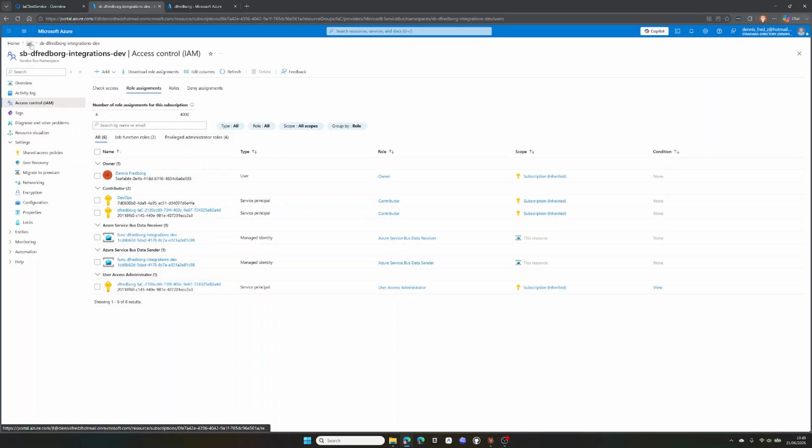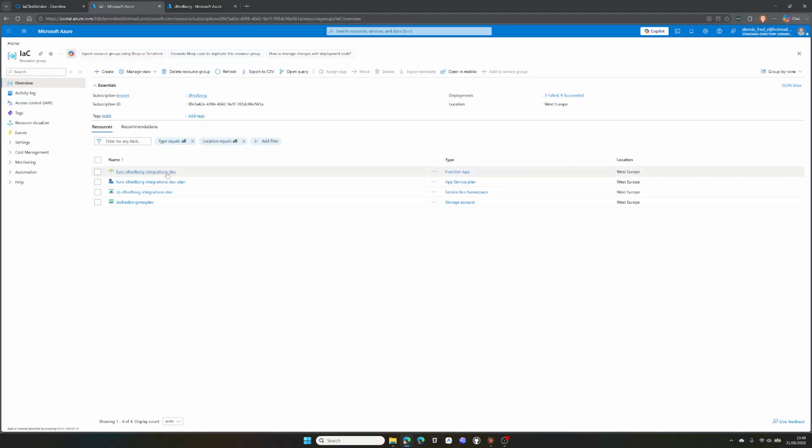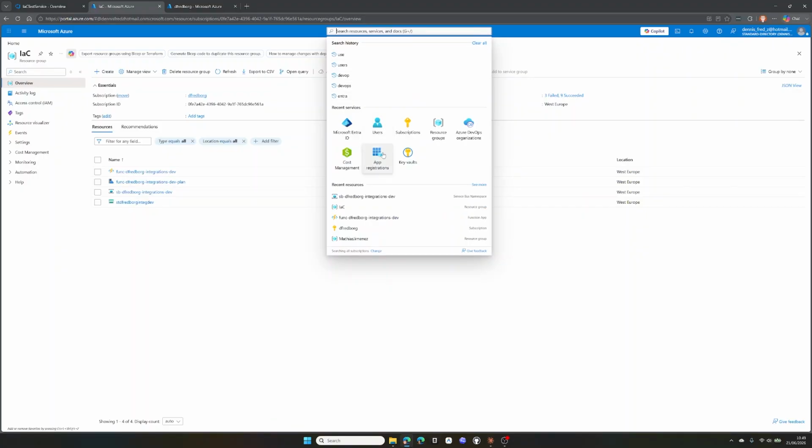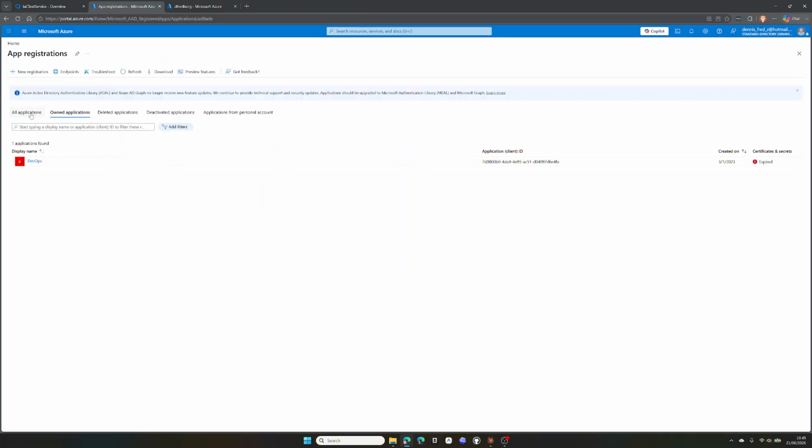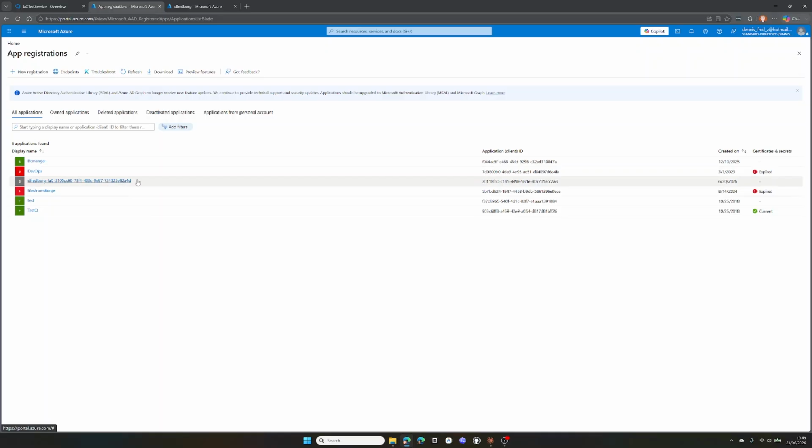If we try to jump a little bit out, this is what it has created, my Bicep scripts in my pipelines, so my Azure function and my service bus. Now, as I said, if we try to go to our app registrations, all applications, this is actually what it has created. This is my service connection. So it's just like any other Entra application app registration. However, as you might see, it's not going to expire. So that's pretty much it for the Azure part.